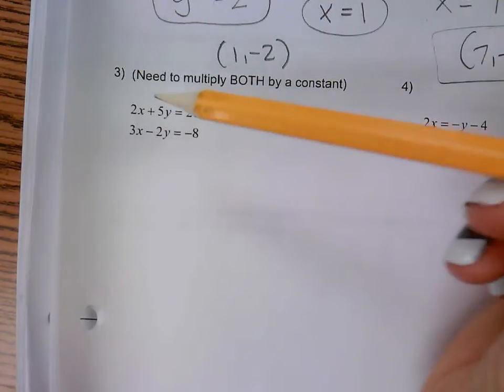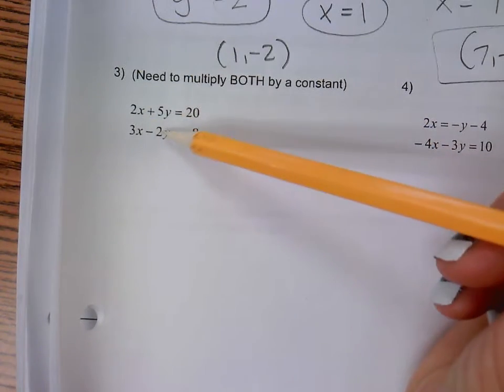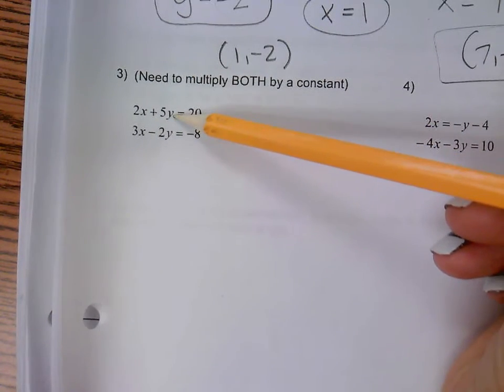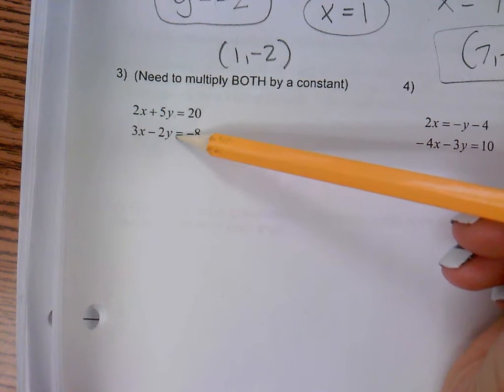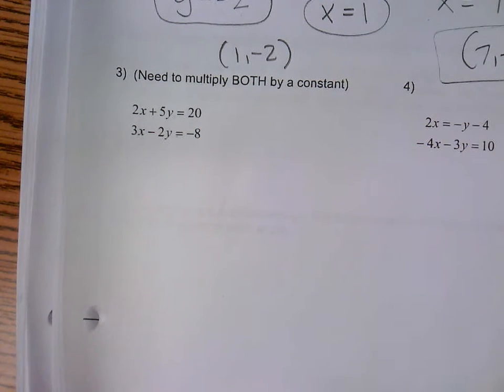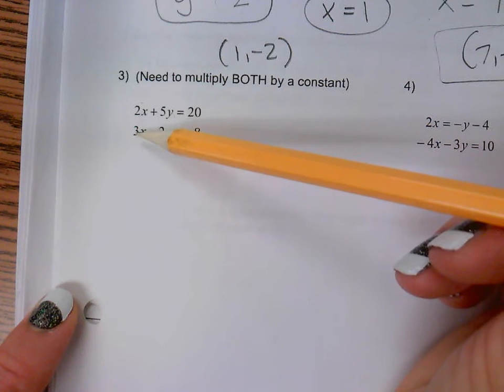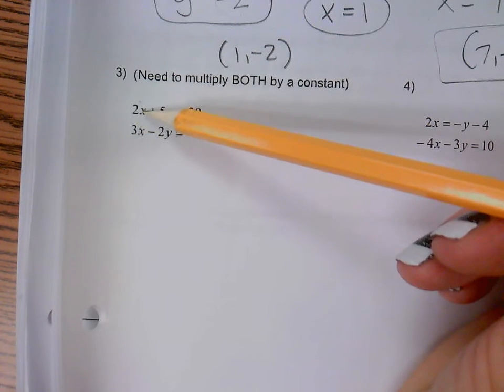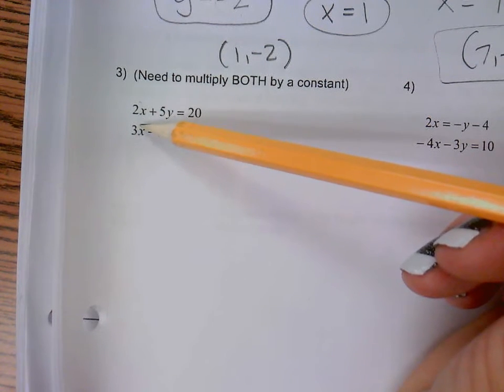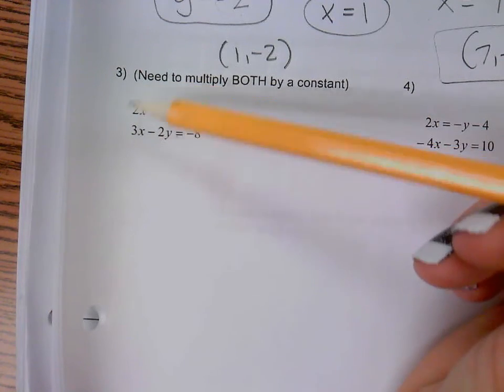You could either get rid of x or get rid of y, but if this is already a positive and this is already a negative, I would try to get rid of the y's. What should I multiply them by? So yep, if you're going to do 3 and 2, you're trying to get rid of the x's, right? But you would have to do a negative 3 and a positive 2, so that one comes out as negative 6x, one comes out as positive 6x.